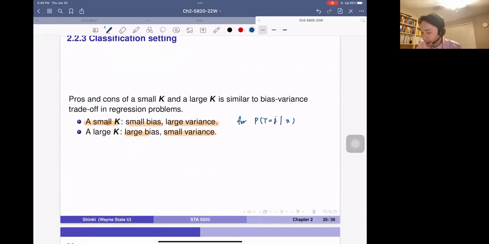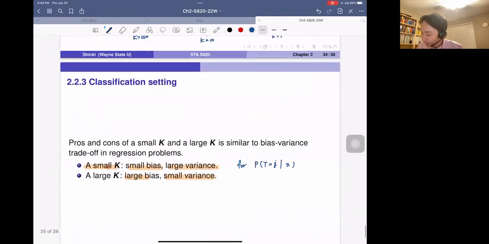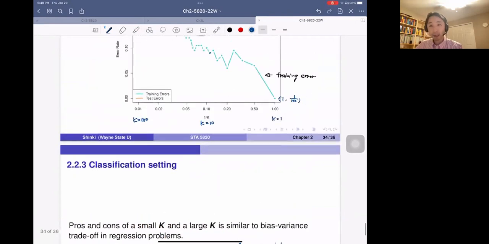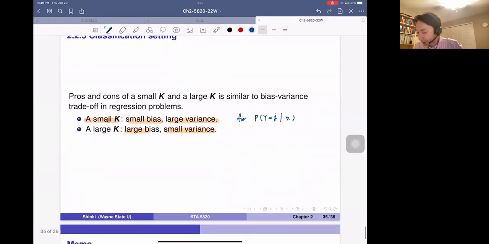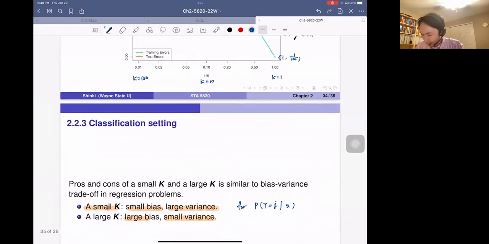So if we use a small k, we have a small bias but a larger variance. Do you have any questions? So this algorithm is pretty simple. You just find the k nearest points, then decide what's the empirical probability to define the probability of y equal to j given x.